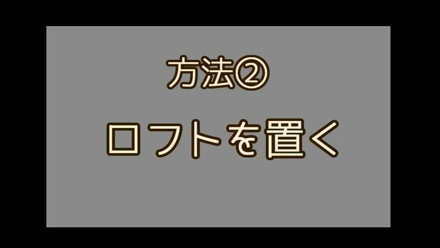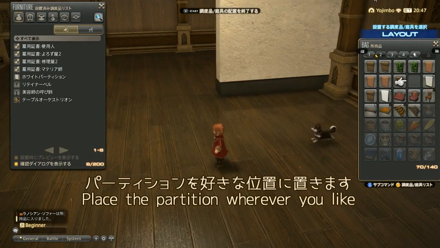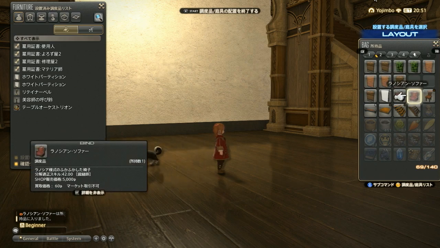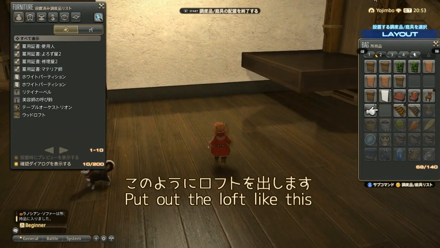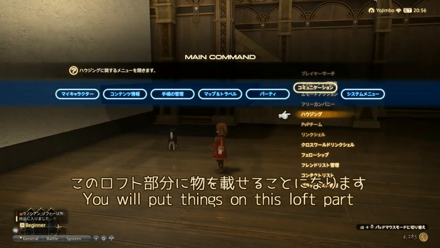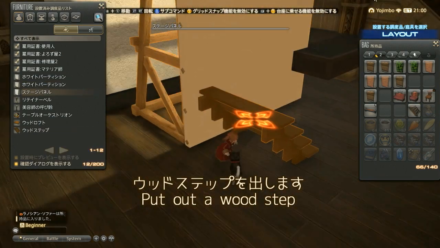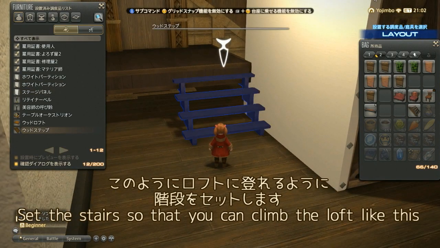Placing loft. Place the partition wherever you like. Put out the loft like this. You will put things on this loft part. Take out the stage panel. Put out a wooden step. Set the stairs so that you can climb the loft like this.